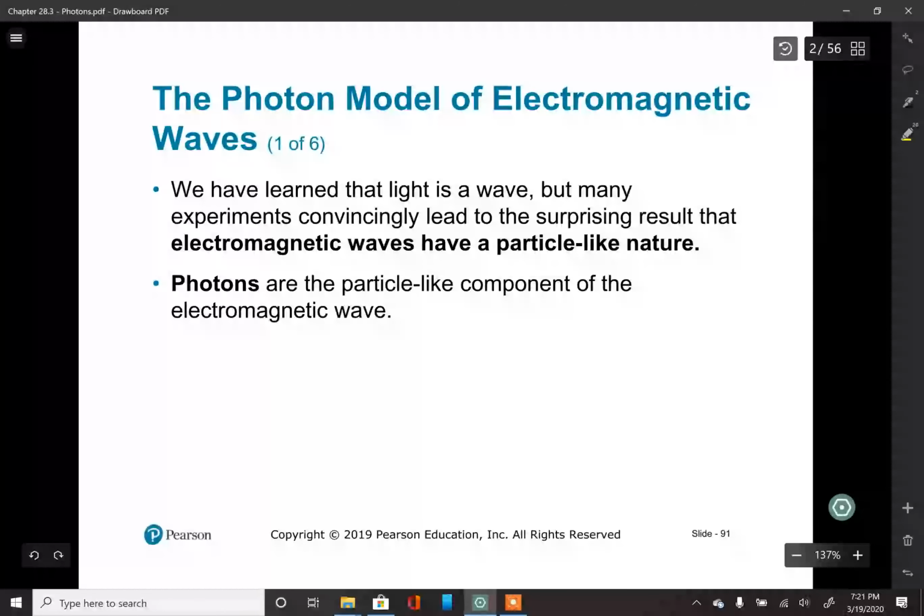Okay, so the important core of what we're talking about here is that we've now learned two different experiments that give two different results, basically. That light is a wave from things like diffraction and interference, and light is a particle from things like the photoelectric effect. And there are some others that we're going to talk about as well that hint at light behaving like a particle. And so we need to figure out the full properties of that particle-like nature of light.